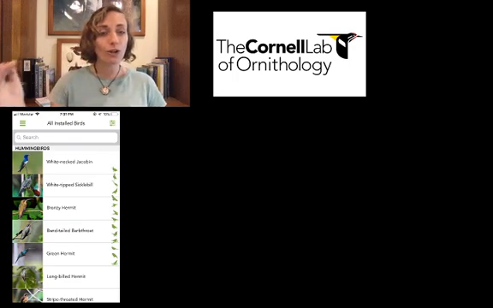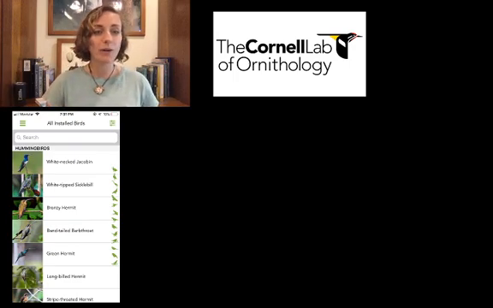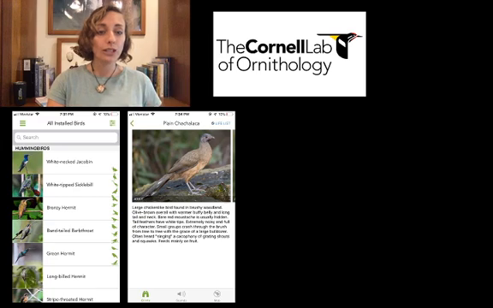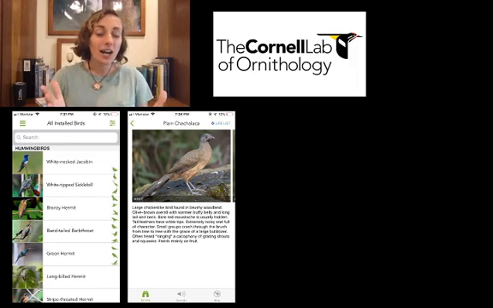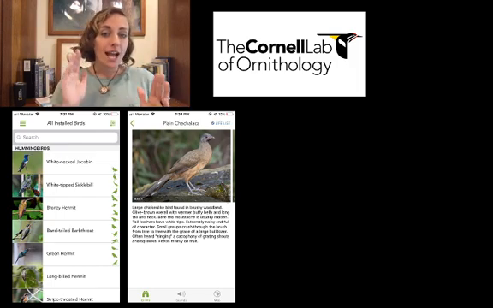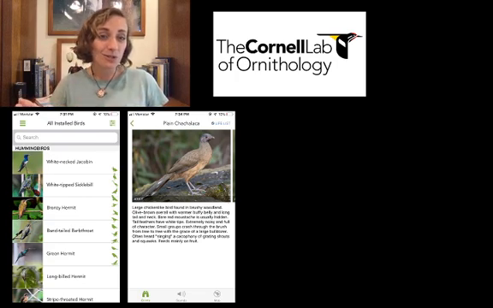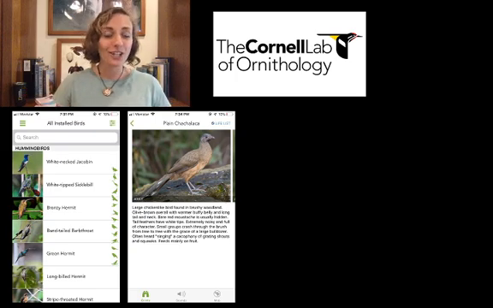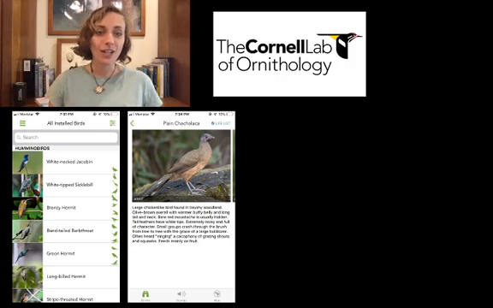What I really like about this is if I see something, I know it's a hummingbird. I don't necessarily want to go through all of those questions that help you identify a bird. I can look at very quickly all of these pictures of the hummingbirds that are in this area. And when you click on the picture, I've switched now to a chachalaca because this is one of my local favorites and I wanted to use the example. When you click on it, you can read a little bit about the bird. There's actually several different pictures that you can flip through. That's important because not all of the animals look exactly like the drawing or the picture in your guide. There's a lot of variation, whether it's a young bird, a male or a female, and so looking through those options can also help you out.